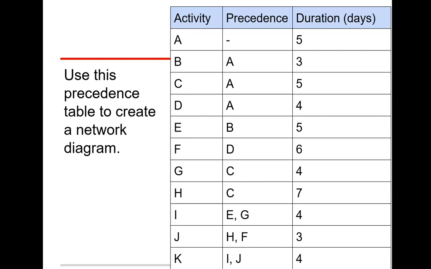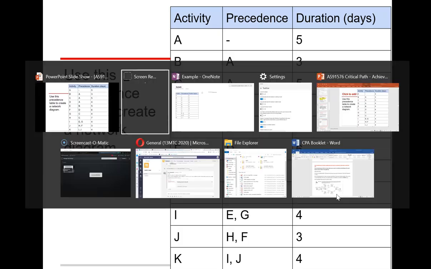Alright, so here's an example. I'm going to switch to OneNote and try and work through it step by step with you, adding the durations, and then I'll come back to this PowerPoint and see how we went with the answers. Okay, so here's my precedence table. This is pretty much what your Achieved questions will look like. You'll have this table, you have to draw the activity network, you have the durations, and you have to find the critical path.